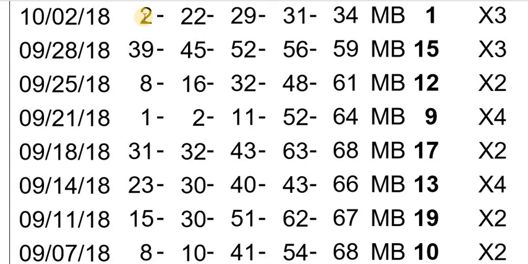I don't seem to keep you interested in watching the video here, so let me show you how the first number was picked, and I'll show you. But you will have to calculate for yourself. So let me just show you a few numbers here. Once you get the first number, that is very important. Then the other numbers come in behind it easy. So we want to do the Mega Millions, just played last night, 10, 2 of 18.